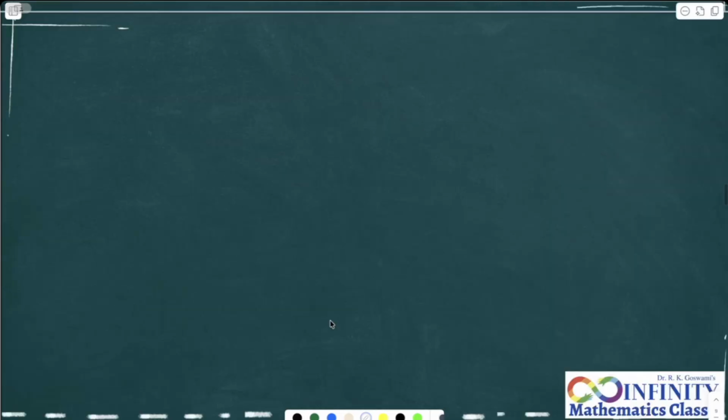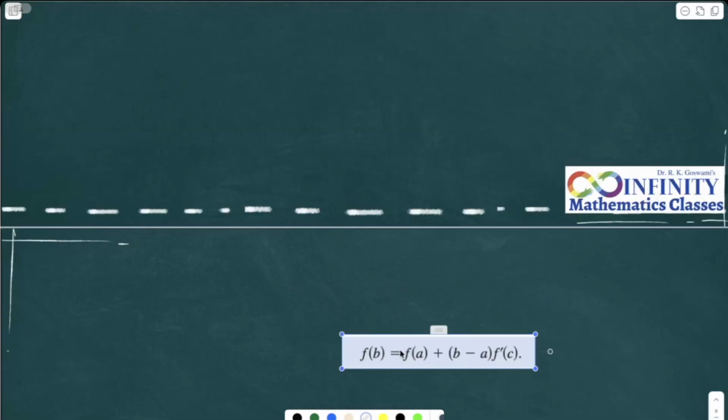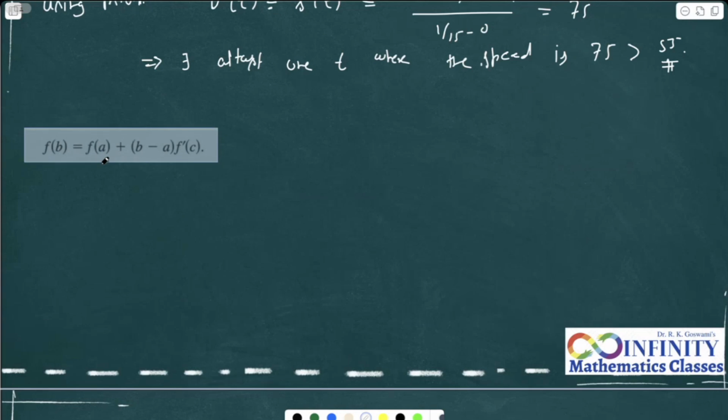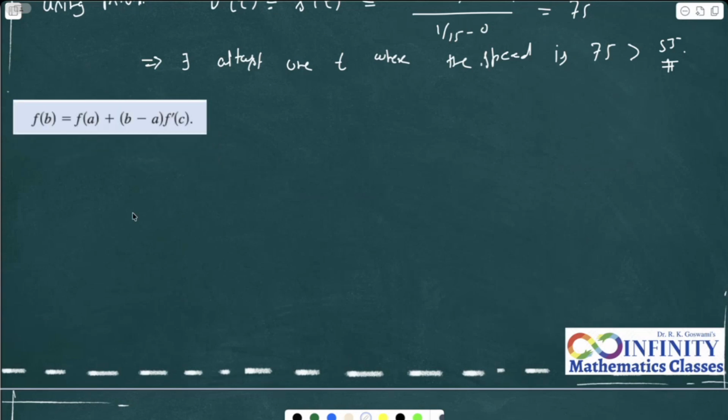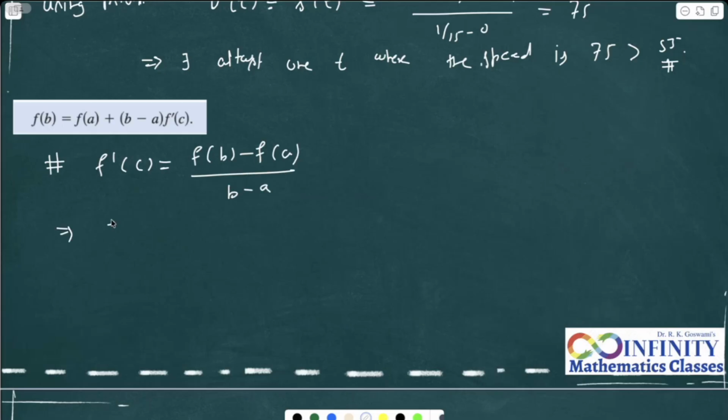So it's an easy task for you. I hope it's not a big task. One more thing I wish to write down. You are going to use this type of statement. It is the mean value theorem, but the way of writing is different. The derivative at C was earlier FB minus FA over B minus A. So if I ask you to tell me FB, you just multiply them and simplify. This is what you will get.